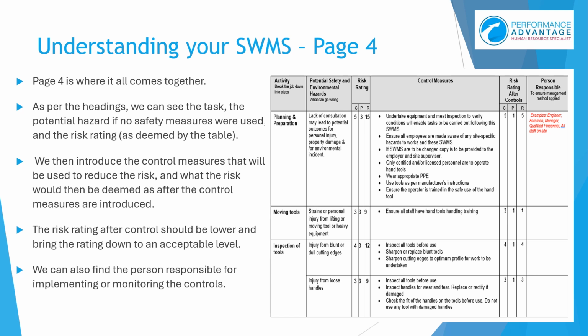Notice here too that the person responsible for making sure that this component, just for example, planning and preparation, is actually managed and these control measures are put in place. So this person here has culpability for supervision and for provision of equipment, or it could be PPE. As you can see here, it says PPE.